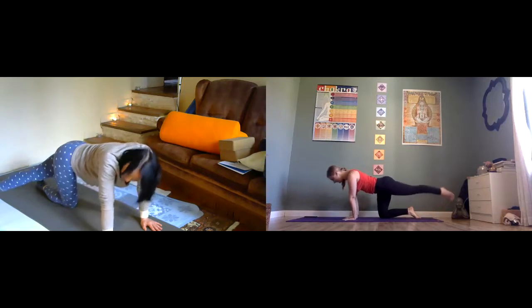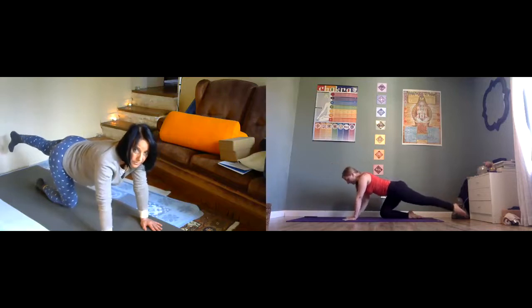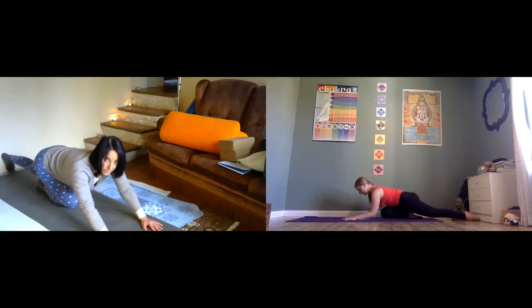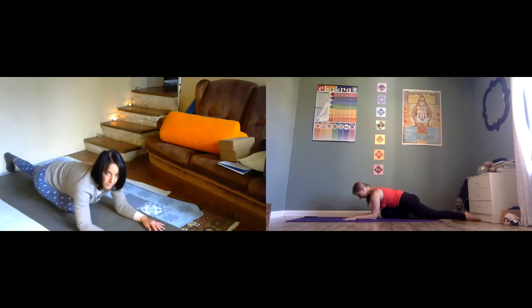Come back to center. Keeping your left leg extended up in the air, shift your weight back to sink your hips onto your right heel. Once you find your right heel, you can lower down. Stay held up on your forearms. Or you can stack one hand on top of another and lower your forehead down.